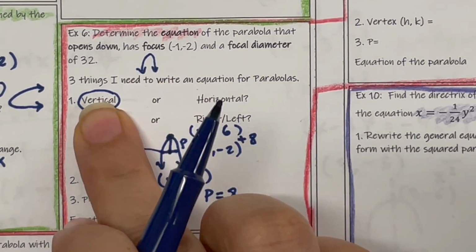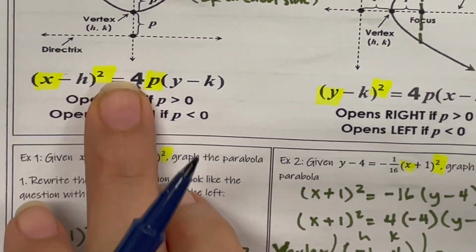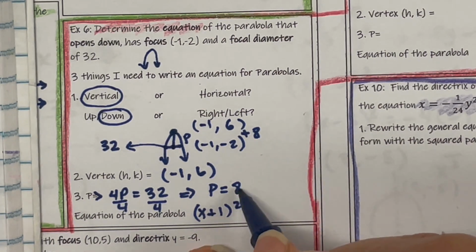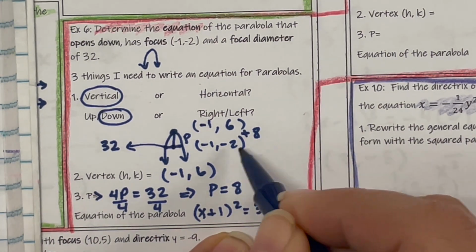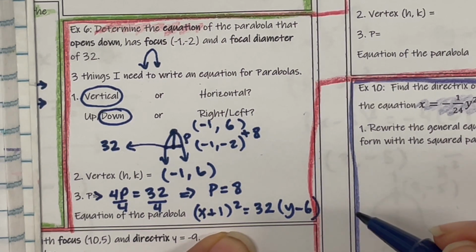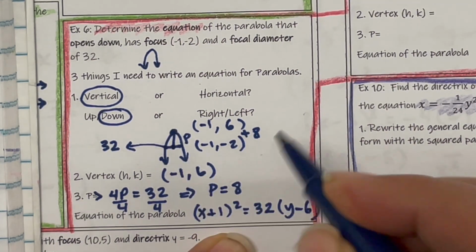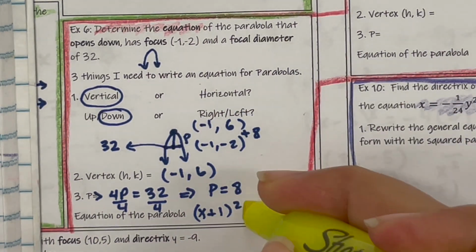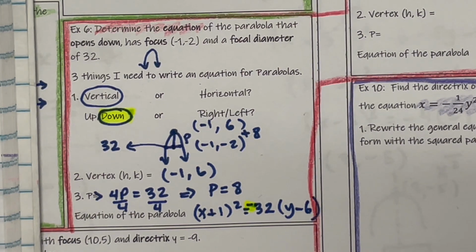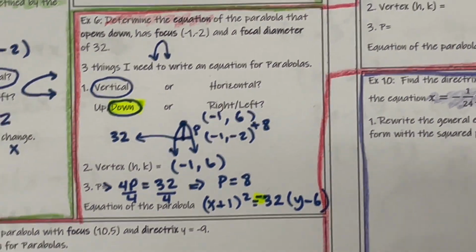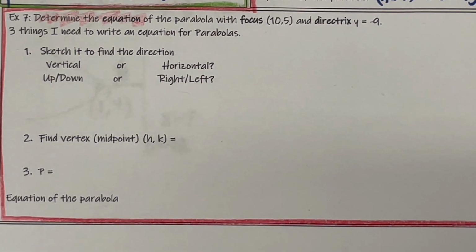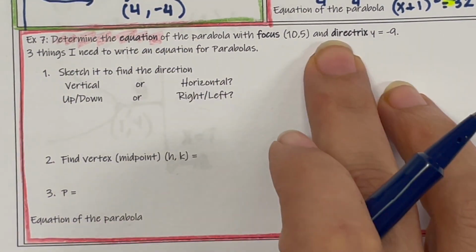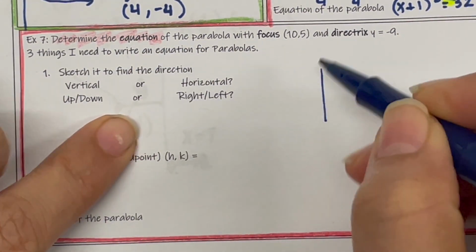Once you have that information, you can write down the equation of the parabola. You know it's x squared because it's vertical. So it's x minus your center, which is -1, squared, equals your 4p, which is 32, times y minus 6. And since you know it's opening down, that 32 has to be negative. Since it's opening down, it has to be negative. So you've now written your equation. I'm going to highlight that so you don't forget it. You do need to know whether it's up or down. Again, to write an equation, you need three things: direction, vertex, P.